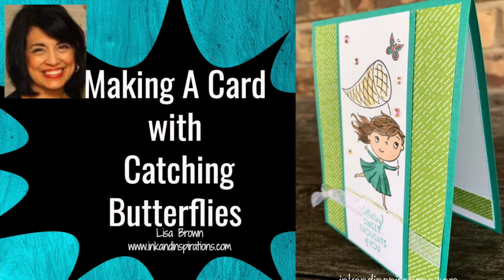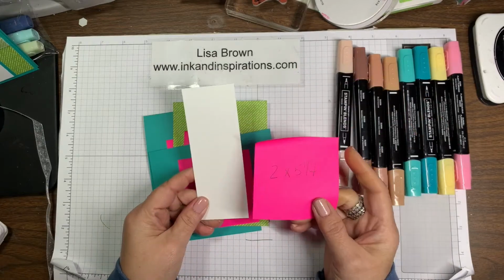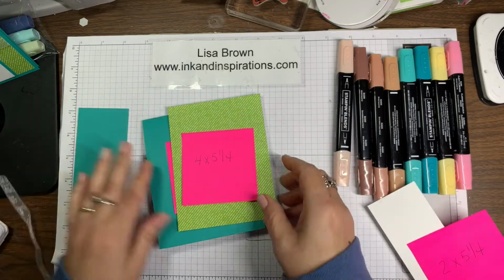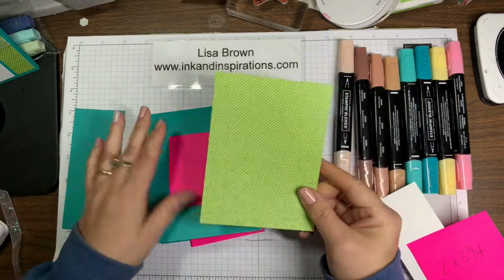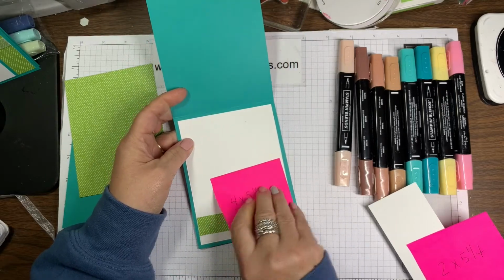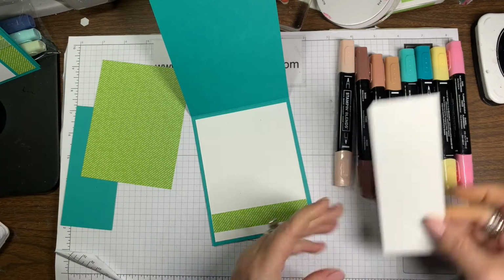Today we're going to be making this card with the Celebration Catching Butterfly stamp set. So I'm starting off with a piece of basic white, 2 by 5 1/4, a layering piece at 2 1/4 by 5 1/4 for the back of the basic white, some of the Sunshine and Rainbows designer paper at 4 by 5 1/4, and then the card base at 4 1/4 by 11, scored at 5 1/2, with a basic white layer and a strip of that excess designer paper in the inside.